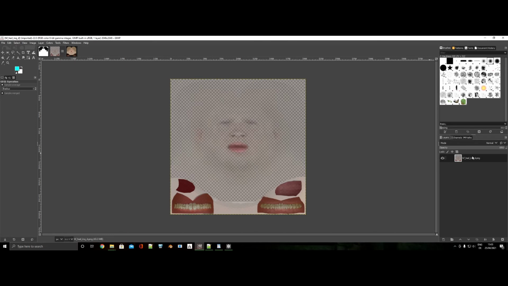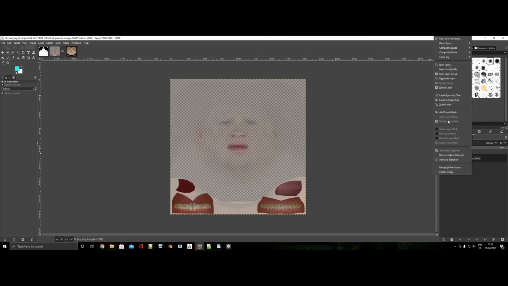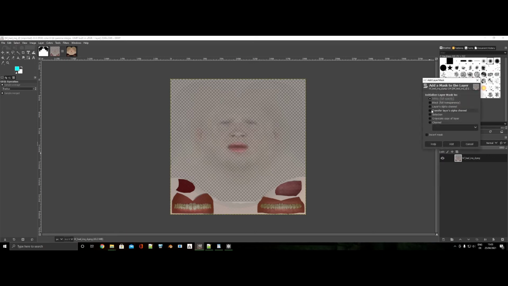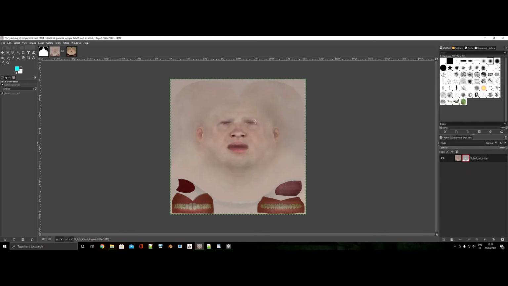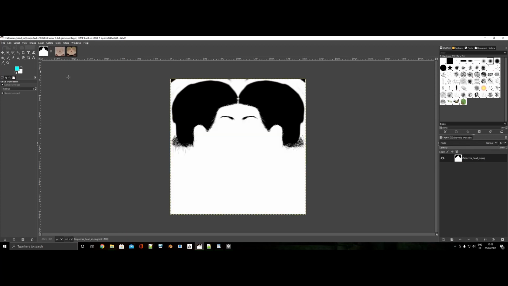Okay, so for this we can right click and add layer mask, transfer layer's alpha channel, add. Now we can actually disable the layer mask, so what we see is this. Now we can compare that to this, which there isn't actually too much of a difference. But first we want to select this onto here, select the color, invert.